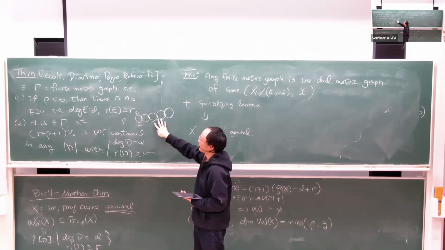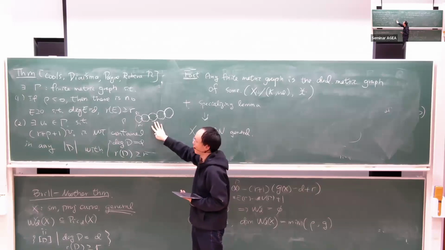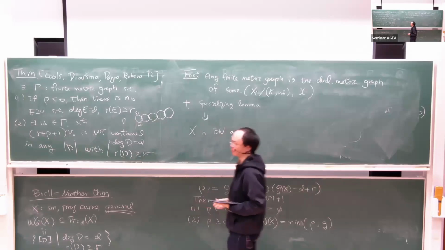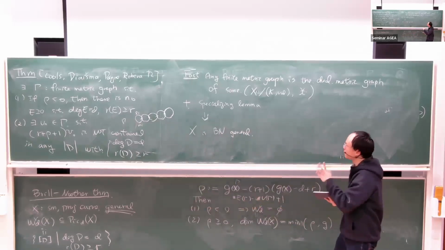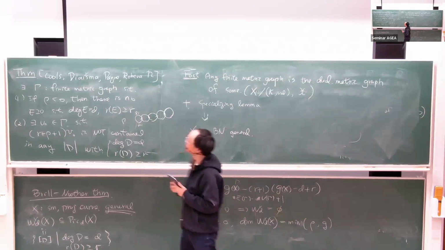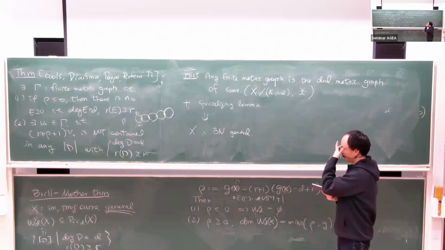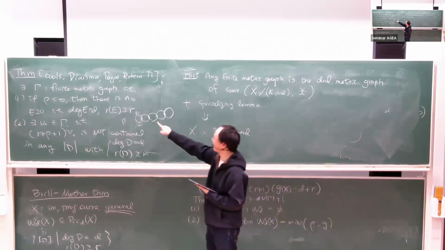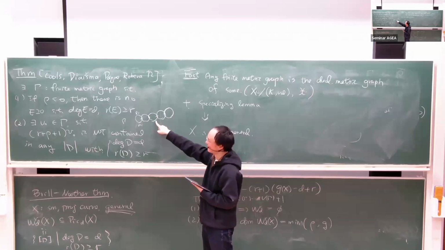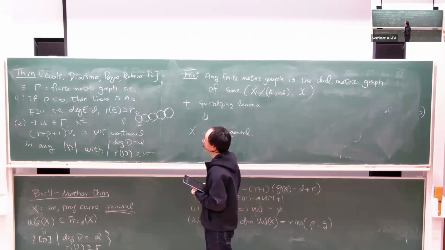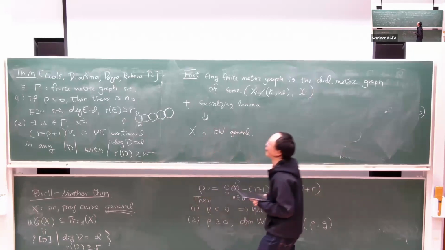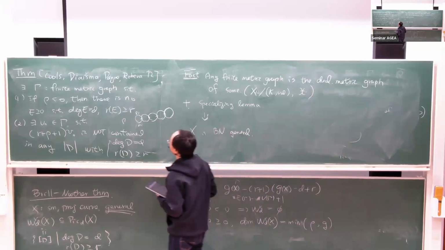So if you take an arbitrary chain of loops, it may not be Brill-Noether general. So you need to make some assumptions on the lengths of the metric graph. So what would be the simplest gamma which satisfies the conclusion of the theorem? That's what I said, a chain of loops. Okay. I'm not sure whether one loop is okay. How many loops do you need?